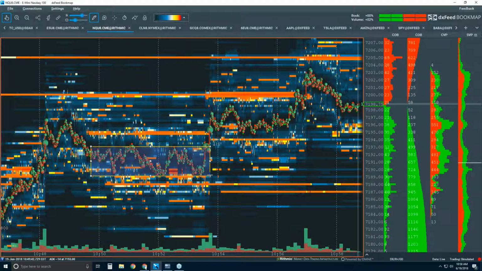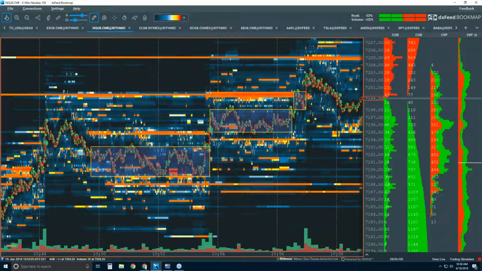Here's a structural area. Now this isn't micro at all, but here's a structural area. We break out of it, we come back up and test the high up here. And now we're accepting in this range up here. That breaks as well. Here's another little structural element and another one up here.